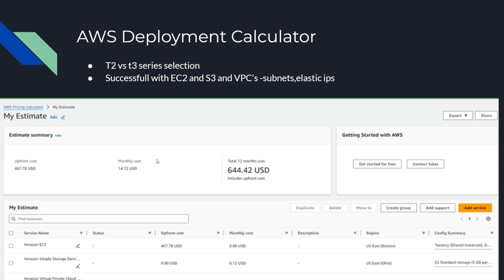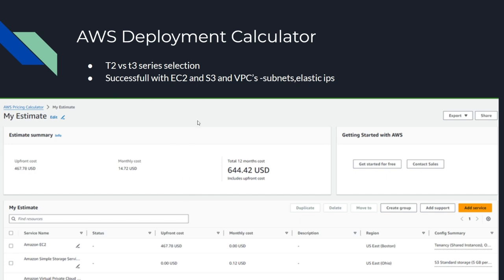series with Windows 2022. In my actual deployment, what I'm trying to mirror here in the calculation is the T2 micro. So this isn't correct. This is what it would be if I was using the T3 medium series, but if I was using the T2 micro, this would be more accurate. The reason that I did use the T3 is because that was the only option I was given on the AWS pricing calculator's website. I don't know what settings I put in wrong, I just was unable to find T2 micro.